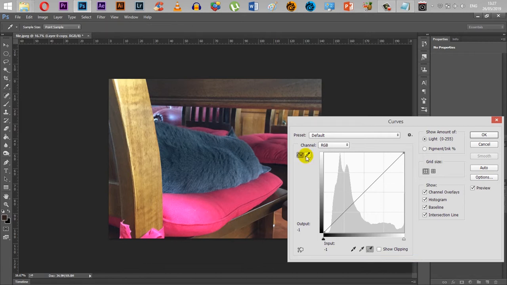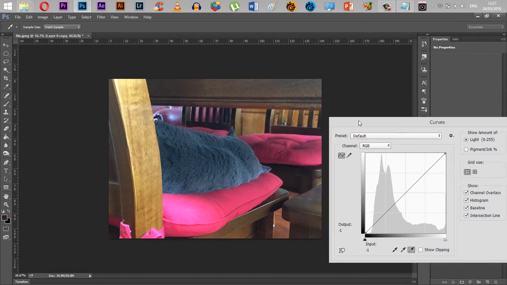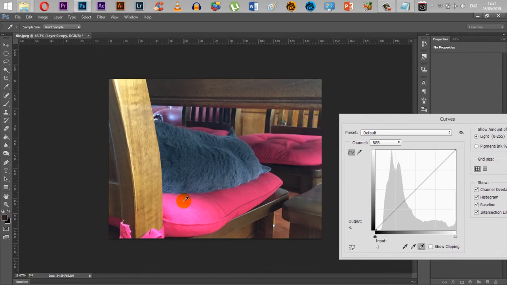You can click on any of them to start with, but I always click on the white point because that's what I learned from tutorials myself. So I'm going to have to find a white point, and there's not really much of a white point in this picture, except perhaps this over here. Except this is probably better up here. So if we click on here, you can see the colour changes very, very slightly.